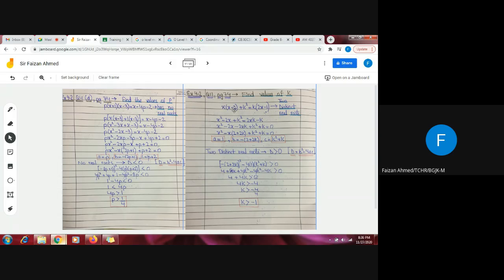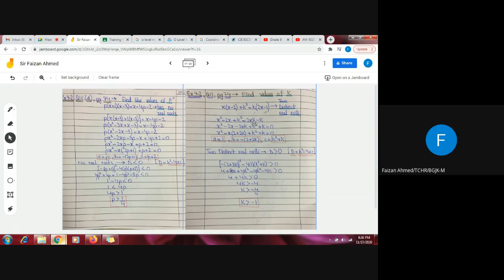But the equation is not as simple as we expect. So we have to do some work on this equation. We will simplify it. We will just expand the brackets, multiply, and then gather all the like terms on one side. This x will be multiplied with x to give me x square. This x will be multiplied by minus 2. It will be giving me minus 2x plus k square. k multiplied by 2x will be 2xk, and minus k multiplied by 1 will be minus k.